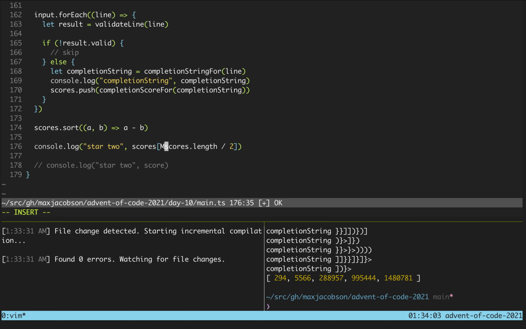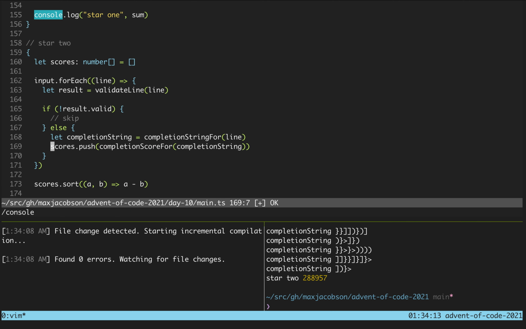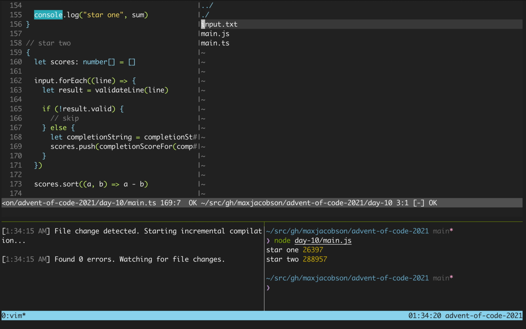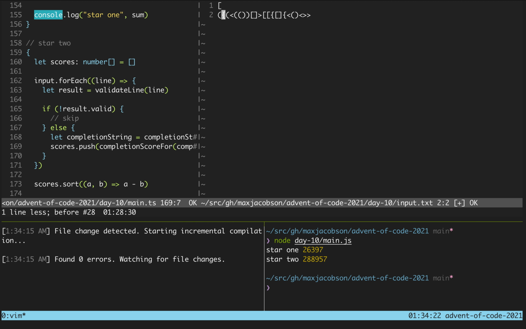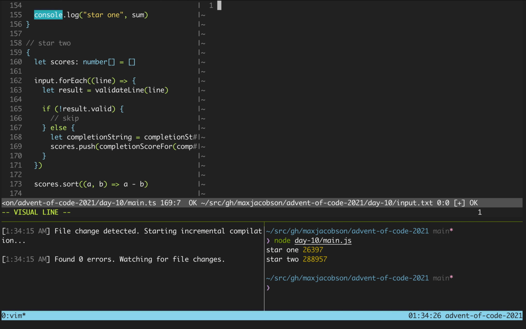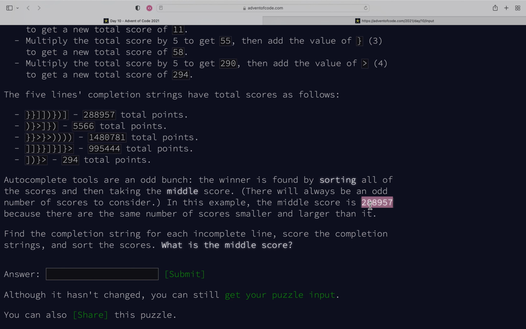I don't know, math.floor, something like this. Yeah. Cool. I think that looks right. So let's try it with the big input. Do I still have it? Okay. I mean, let's see. It didn't crash.